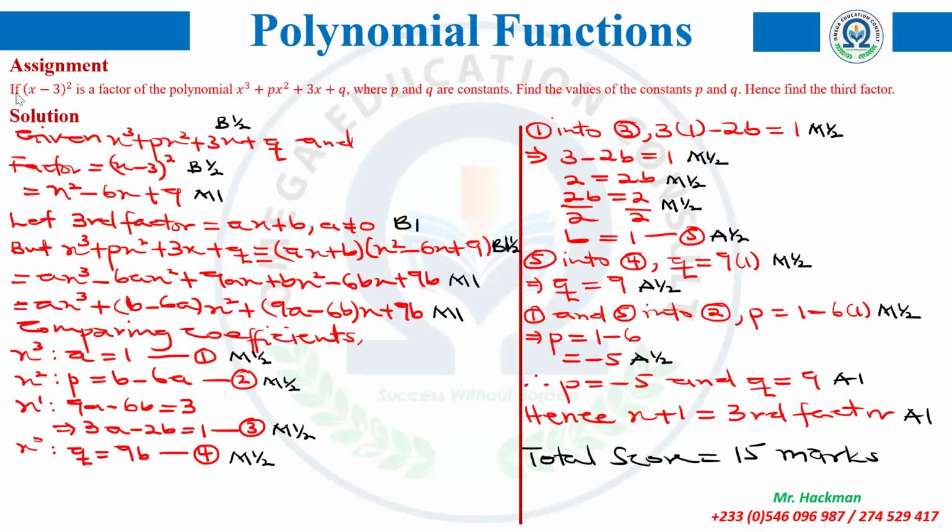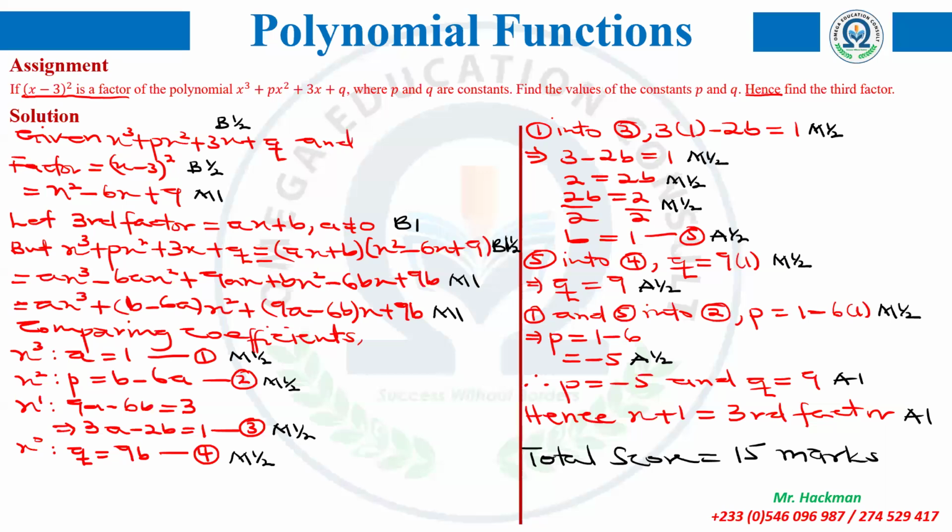As usual, anytime you read questions, remember I said make it a habit to underline your salient parts. By so doing, you are planning to protect your marks. If you read the question, at least I know that what I have here is a factor. I can choose to underline this one or not, but this one strictly must be underlined. Take notes. Hence, it means that in the second part of the question, when you are concluding, we should see the hence there. As usual, after underlining the salient part, the first thing that you write is solution.